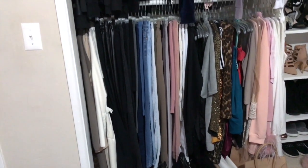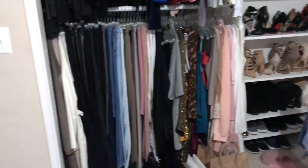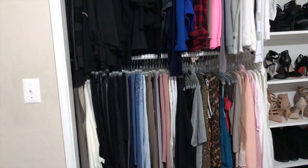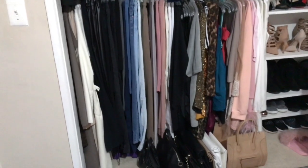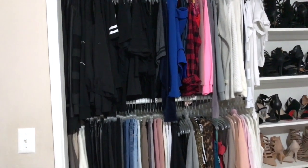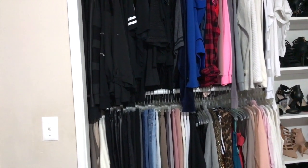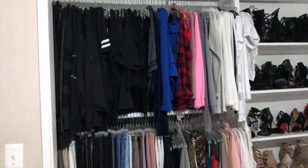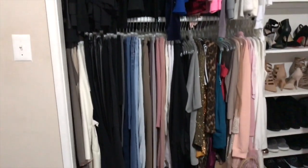The bottom row is pretty much my coats on the corner, my pants here, and then dresses and long shirts and stuff like that over here. And again, it is color coordinated. So pretty much what I do for my closet is just stick to color coordinating it, and then the length of stuff to make it look a little bit neater. It is also an open space closet so I get to see everything. Even things that normal people would fold and put away, I kind of just like hanging everything.